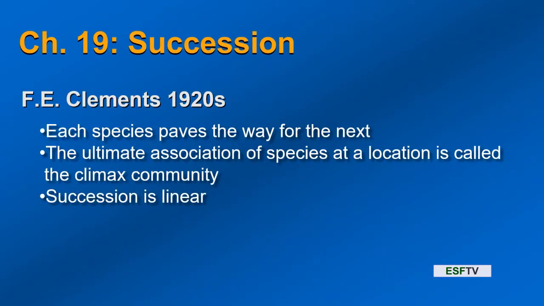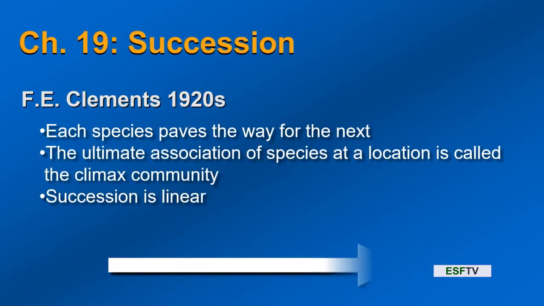We're going to come back to that idea of succession being linear in a little bit. But so he says that each species paves the way for the next. It could just be dropping litter on the ground and creating a better environment, like moisture that gets stuck in that litter for the next species. It could be nitrogen-fixing bacteria coming in with alder to provide a more nutritious, so to speak, soil for the next species that need more nitrogen. You can think of other examples, I'm sure. The end point, so to speak, is that climax community, and again, succession is a linear process going A, B, C, D, E, F on down to the climax. So the easiest way to think of it is as an arrow going from early to late stage, from nothing to a very complex, potentially, plant community.